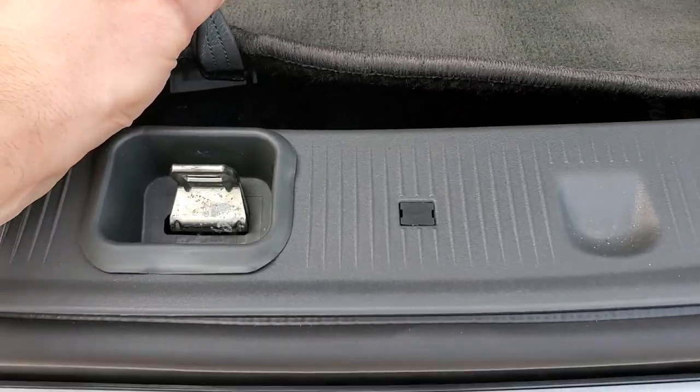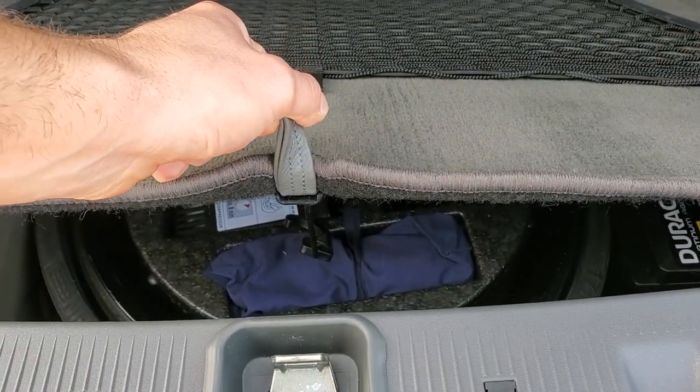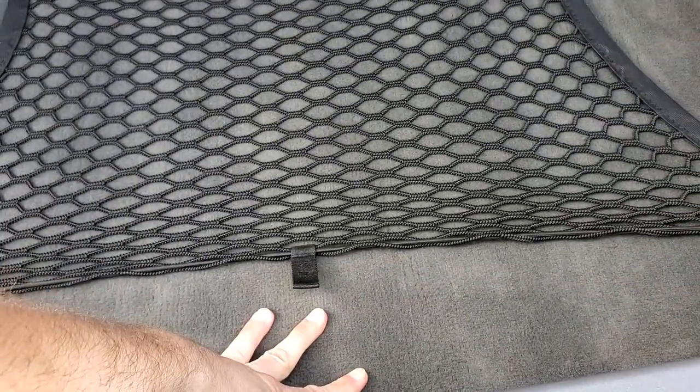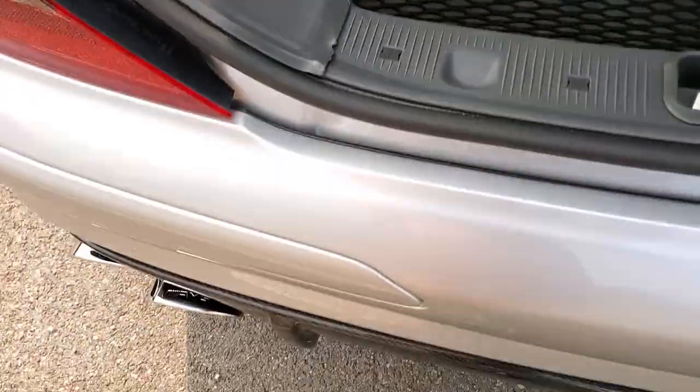Underneath of the cargo tray here, there is a full, not a full size, you have a small spare tire, which a lot of the SLs did not come with. So it does have that as well.